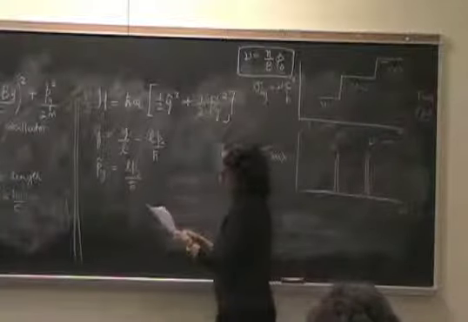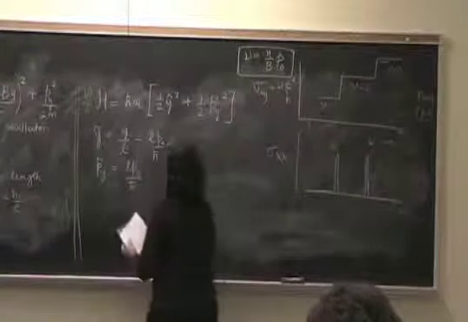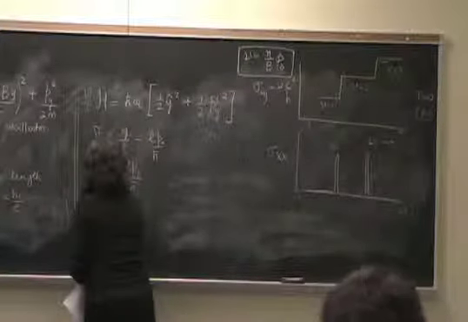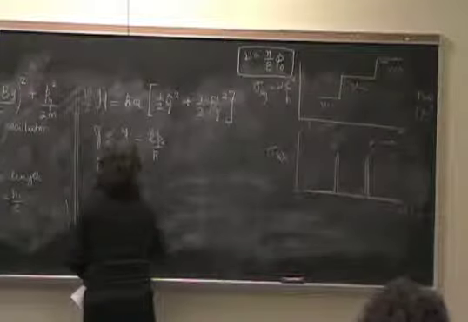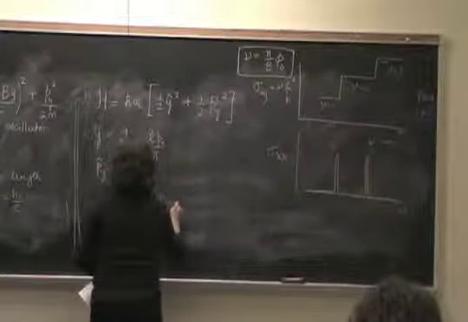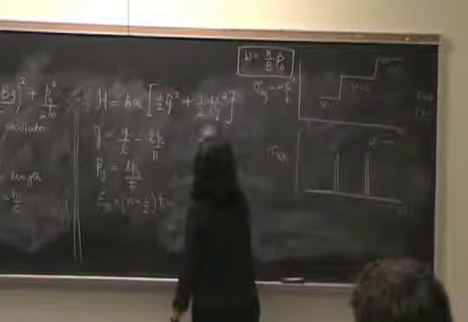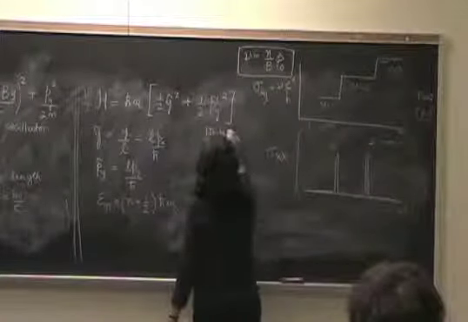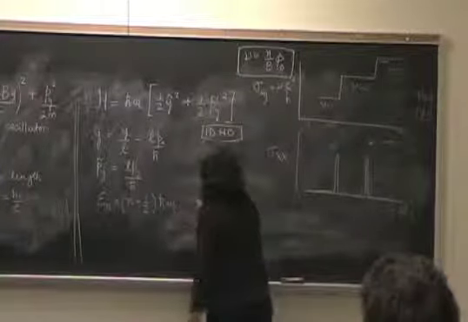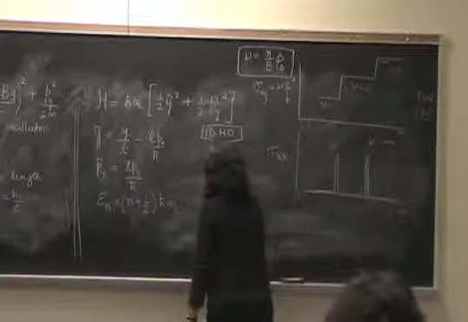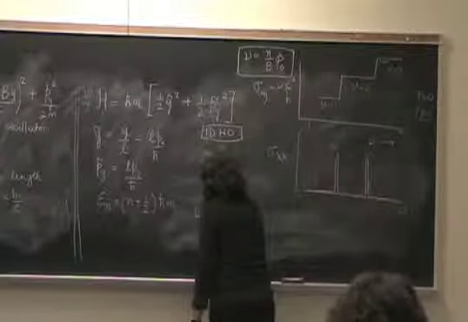And then we don't need to do any more work. We can just say that implies that we have eigenvalues which are n plus half times h bar omega c. So this is now a 1D harmonic oscillator. All the shifts are taken care of. h bar omega c, n goes from 0, 1, 2, etc. These are called the Landau levels.